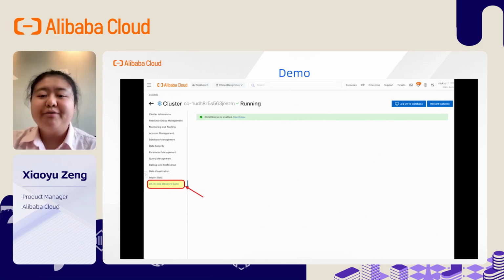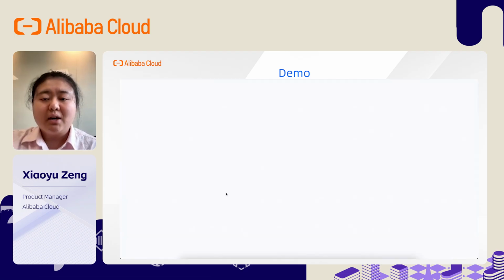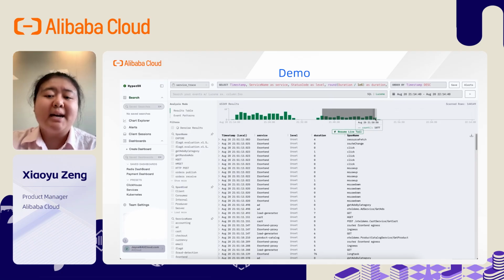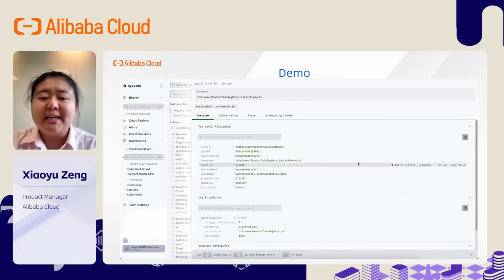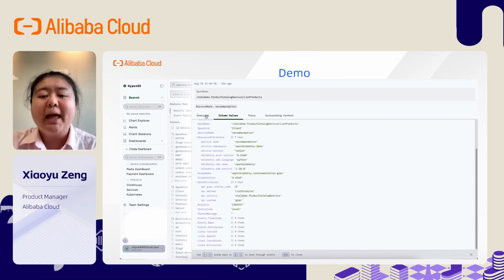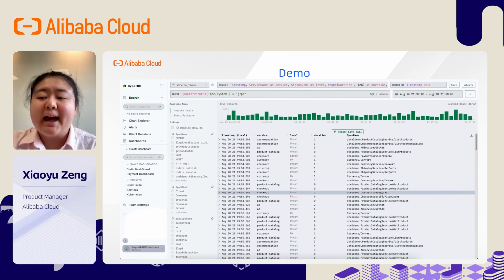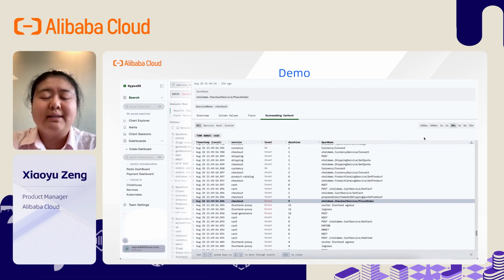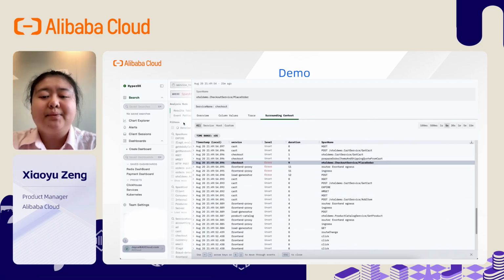And here I will briefly demonstrate how this works in practice. You can start to use it by a simple click on our console. When using it, you can choose any time ranges you are interested in, or drill into specific intervals by selecting time ranges directly on the histogram above, just like what we have done in this video. And you can also inspect individual traces or log details, easily add conditions to the filter by a simple click without writing any SQL queries, just like this. Just do whatever deep dives you need.